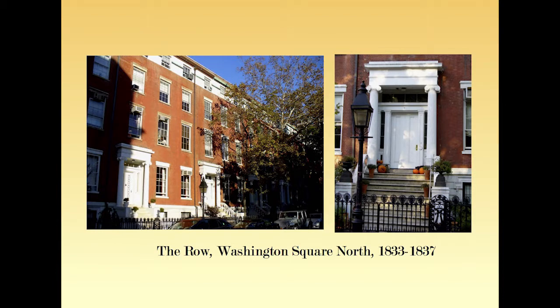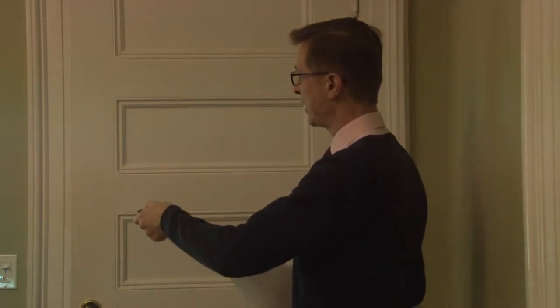By contrast, The Row turns out to be a more practical model for future row house design. Now, this is rather distinctive because of also the rich materials that were employed. This is all Carrara marble here in the base, and also the balustrades here. So quite elegant. Also the fact that it was set back from the street was highly unusual for a row house project. Usually they were much more immediate to the street, much more engaged. As Charles Lockwood said, he wrote Bricks and Brownstones, sort of like the definitive book on the New York City row house, that it lent a sort of patrician grandeur to the development, this sort of distance with the very dynamic portico, and then the rather flat building behind it.